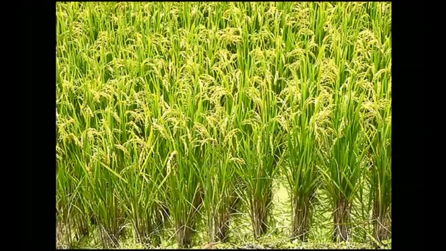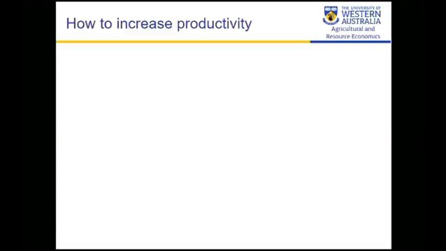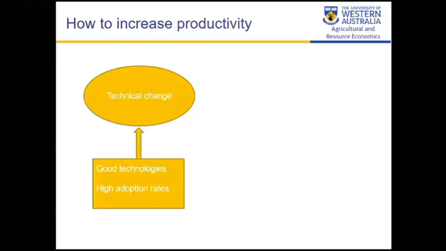When it comes to increasing rice production, there is a major problem with productivity. And low productivity is not only about Ghana, but about major countries in Africa. We have low agricultural production. So the question has been, how do we improve rice productivity to be able to reduce hunger and malnutrition? Various development economists have two divergent opinions. There are those that believe that we need to introduce new technologies, and out of new technologies, we'll be able to improve productivity in what we have termed technical change. That is going to arise from good technologies and high adoption rates.